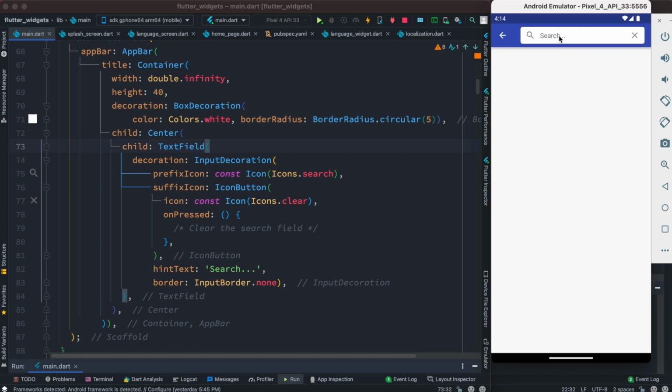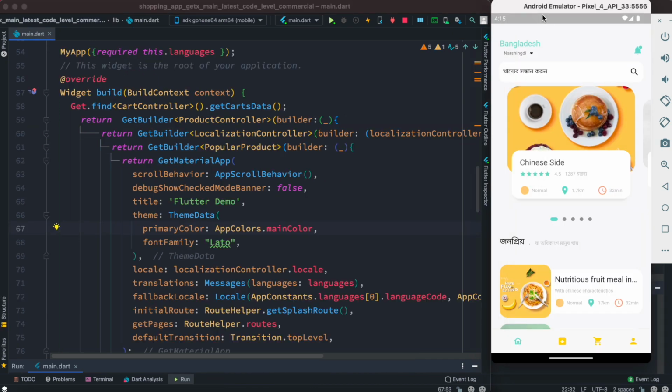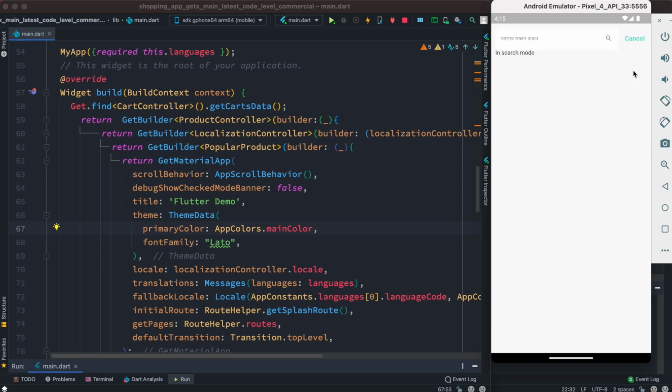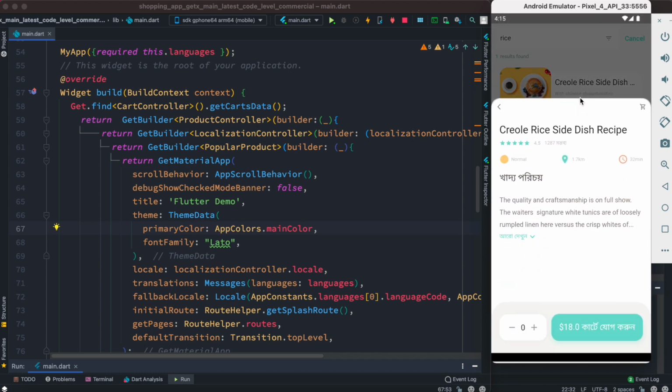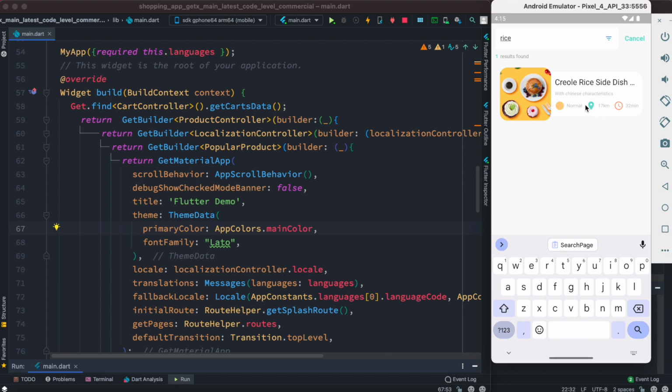That also means that this search box or this search page is actually a new page, or it is coming from a new route. Of course, you can go back and work like this. And if you want to search items like this over here, then go ahead and check out my e-commerce app tutorial where you'd be able to search different items.